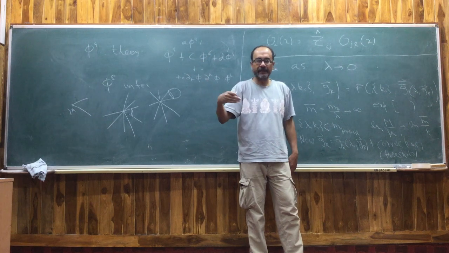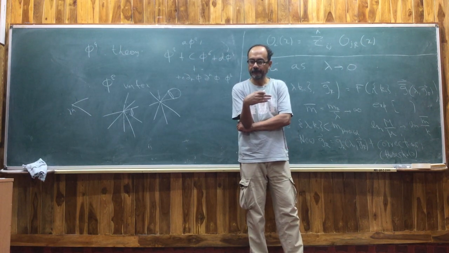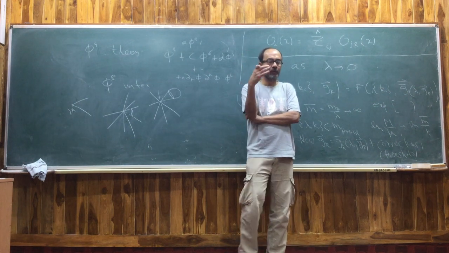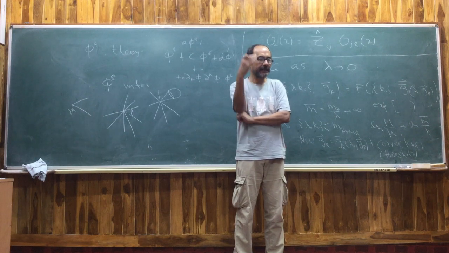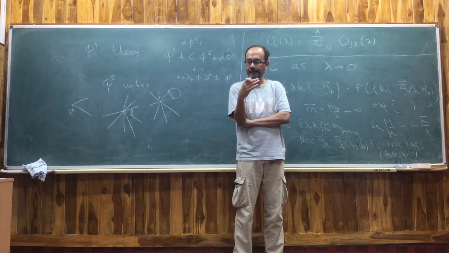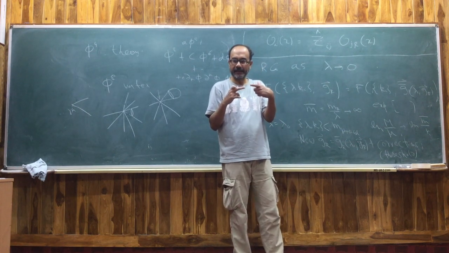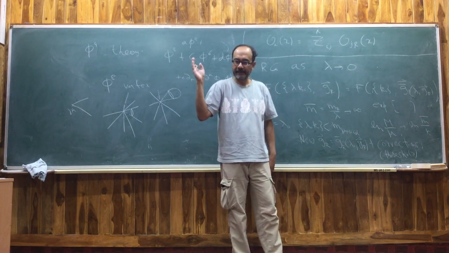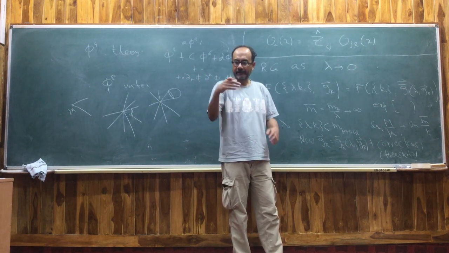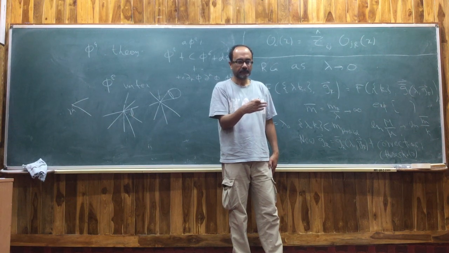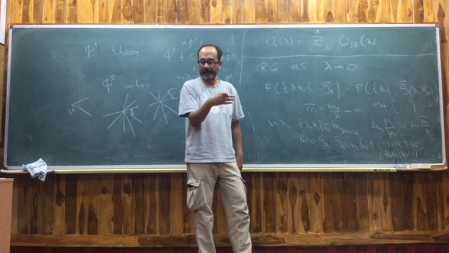So this is the way one normally evolves the RG equation when you want to go to lower lambda. Namely, every time you cross a threshold of producing a certain particle, every time the energy scale comes below the mass of a certain particle, you modify your couplings a little bit and throw that particle out of the theory. Then you use a new beta function to evolve the coupling constant farther down. So if you want to study the low energy behavior, this is the way you have to study it.